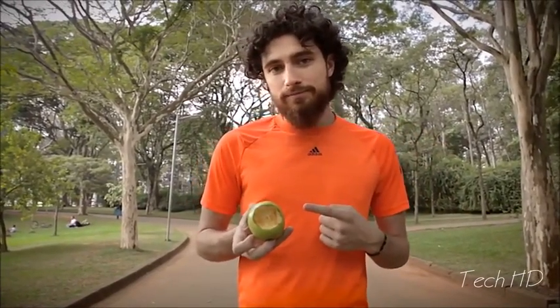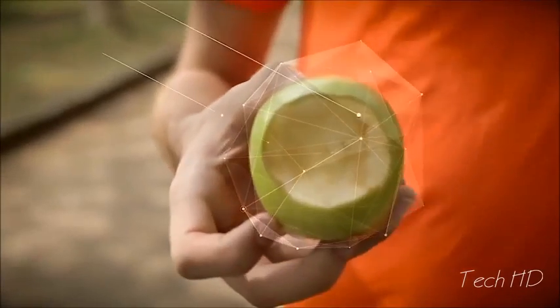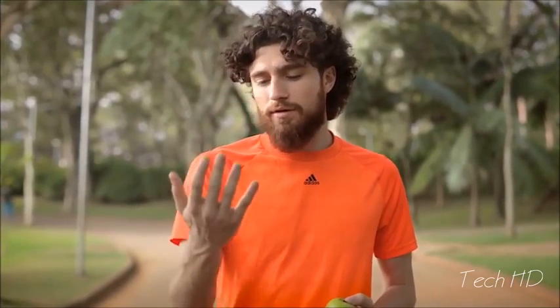See this apple turning brown? This is exactly what happens to our bodies when we lead unhealthy lifestyles. Oxidation. It's our body deteriorating faster than it should. Now, how do I measure where I stand? Well, what if the answer was right here, in the palm of your hand?